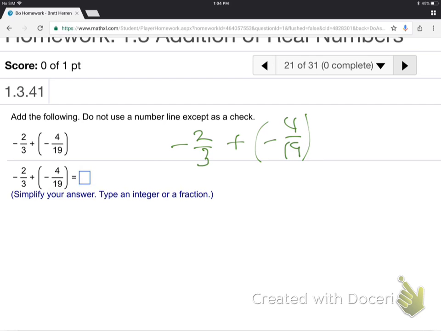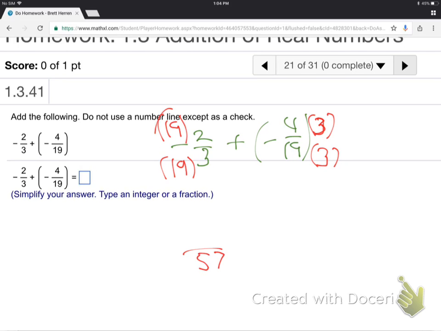Multiply both sides by each other. Yep, by each other, exactly. 19 top and bottom of that one. 3 top and bottom of that one. Yeah, you just multiply by the other one, top and bottom. Because then they're both 3 times 19, whatever that is. Both denominators are going to be the same that way, aren't they? They're both going to be 3 times 19. 30, 57, is that what that is? 57. So they're both going to be 57.